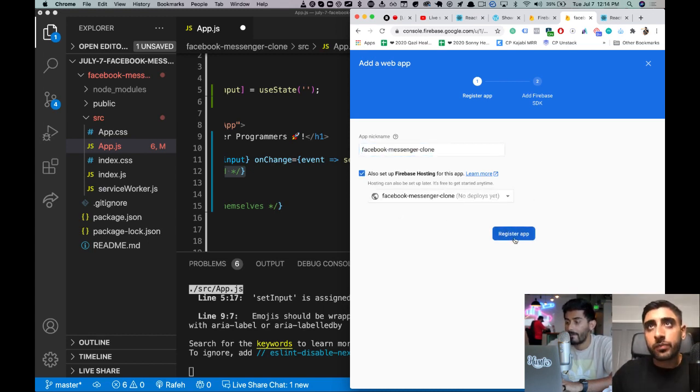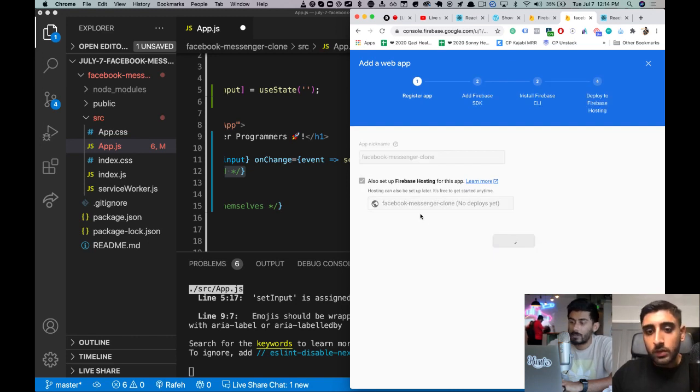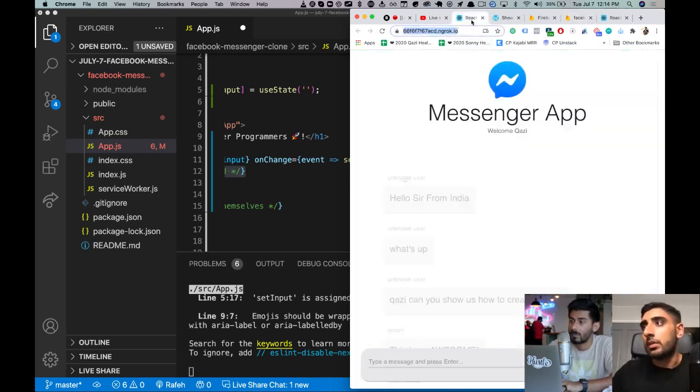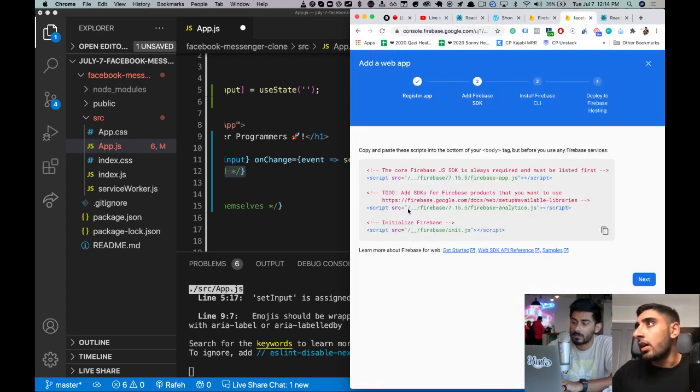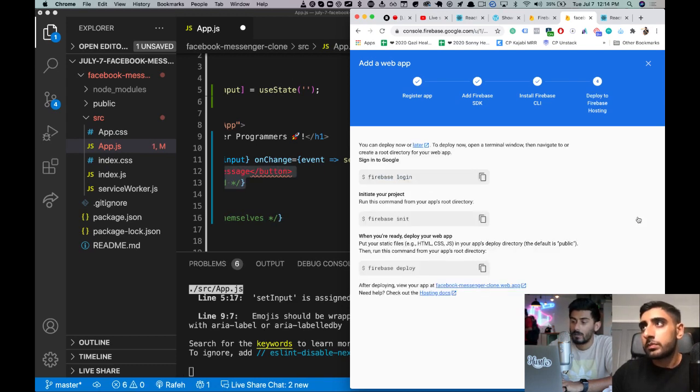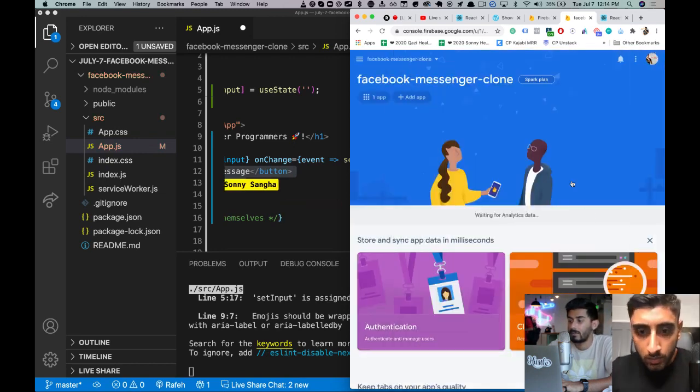Exactly. Register. And that's going to allow us to deploy it afterwards. Nice. Now I'm in. Hey, there we go. I think it just went out of sync and went a bit weird. Okay, here we go. Firebase tools. Yeah. And then Firebase login, Firebase init. So I'm done.